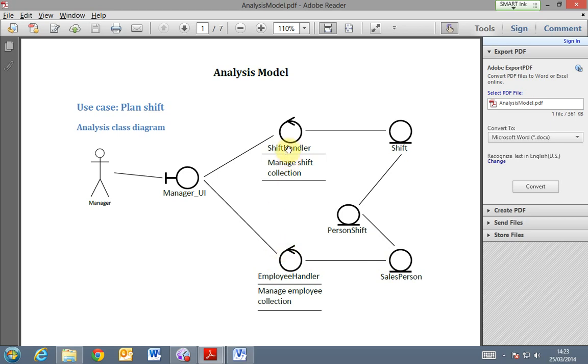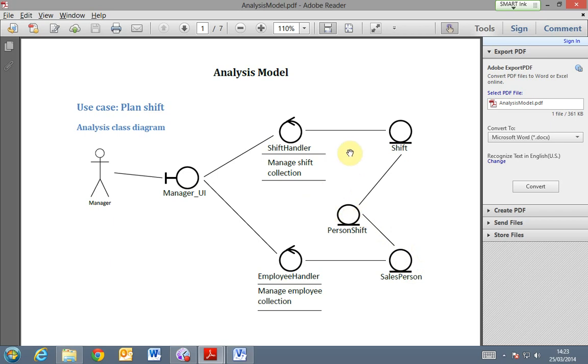And the shift handler will do likewise with a shift. And because we want to store for each person on that shift when they start and when they end the shift, then we're introducing this additional entity class called person shift that will have an association with a specific salesperson and will record the start and end time for that shift.